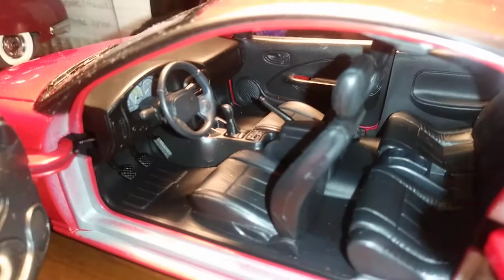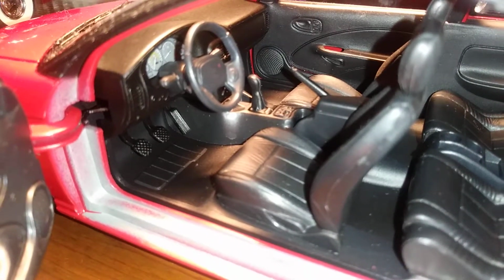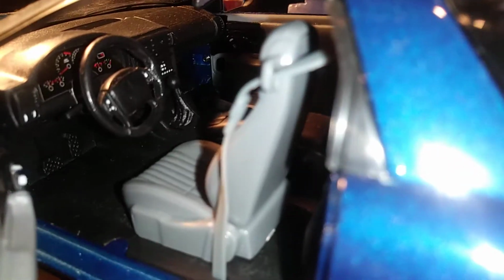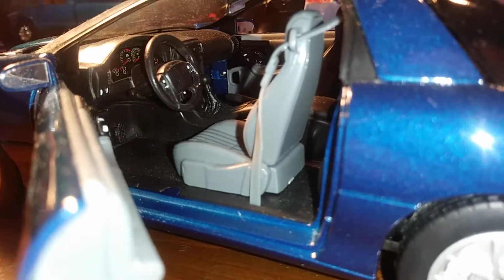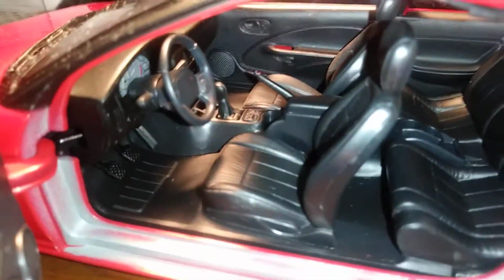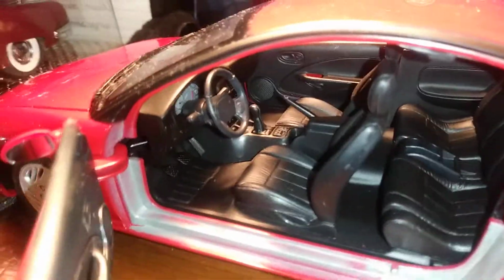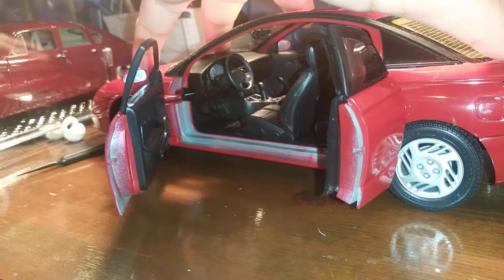This is a 2002. The Saturn is an 01, I think. And as you can see, we do also have a manual transmission in both. That one's got a manual, I think. What? That's automatic? There's no way that one's manual. I see the clutch in there. It's hiding. This one is definitely. But yeah, we do have a little less room. It's a bit more compact in here, but cheaper, smaller car.